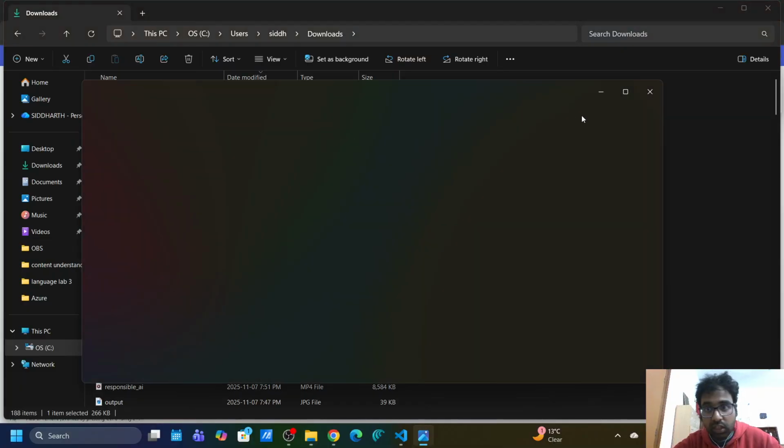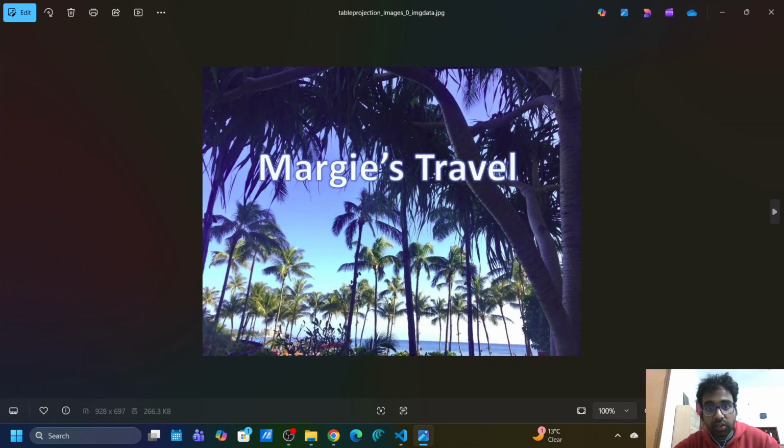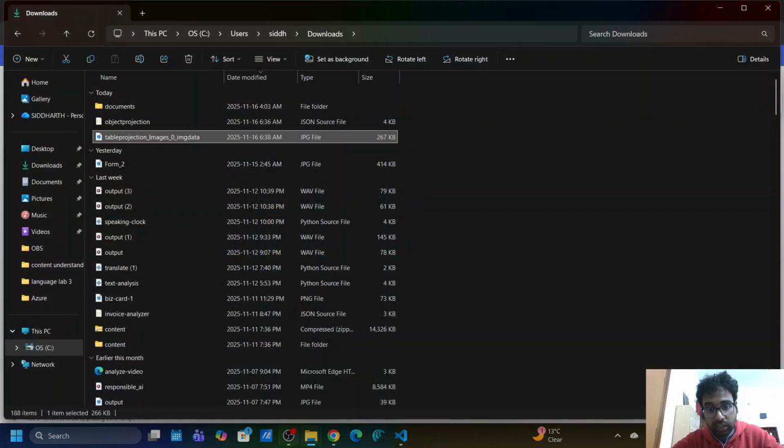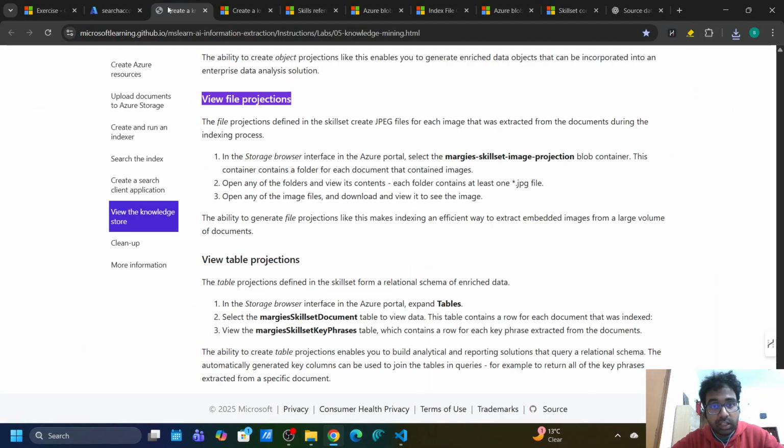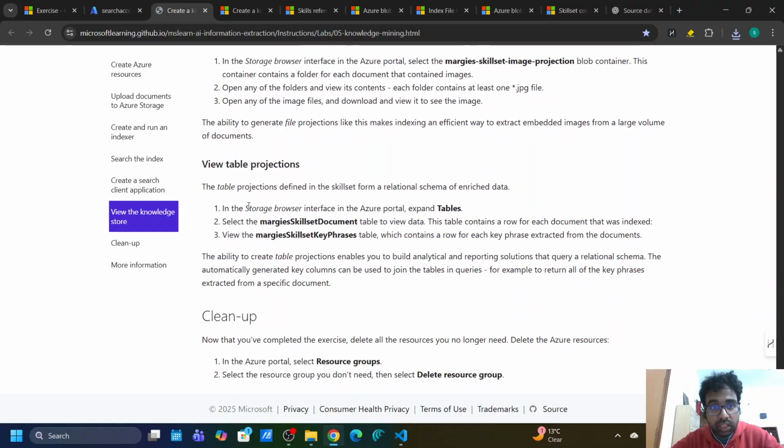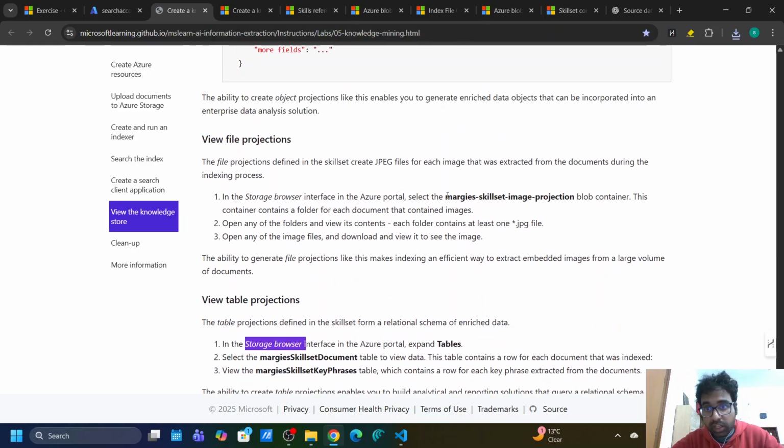So this is basically Margie's travel. This is an image that is extracted from that PDF document, and it looks nice, right? So let's see here in view projections what we are saying. In this Margie skill set image projection, this is an image projection, and we are saying this is the file projection.